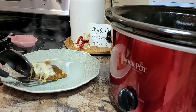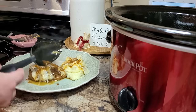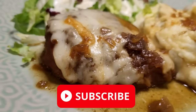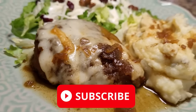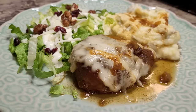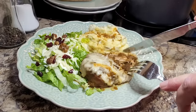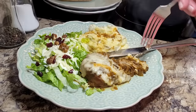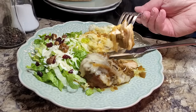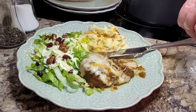This chicken was so good. I was so excited to try this French onion chicken recipe and it was, again, so tender. Anytime you cook something like this in the crock pot, it takes on those flavors and gets so tender. I threw a little side salad out with this and it was a total square meal. I didn't even need my knife to cut it, and it had all that gooey cheese with the French onion soup soaked into it. This would even be good shredded and put on top of a salad.